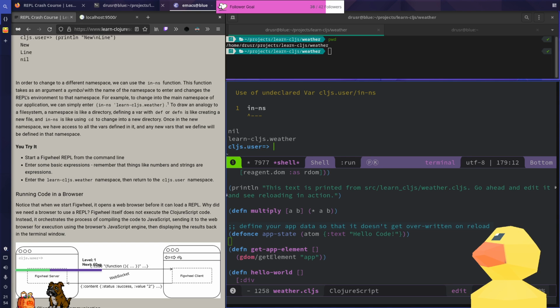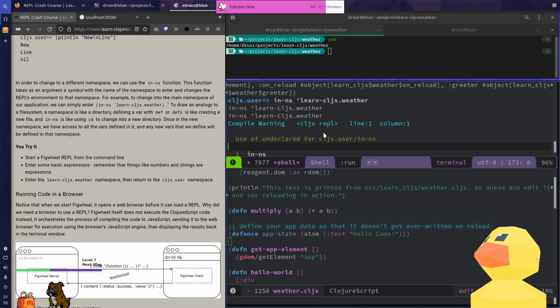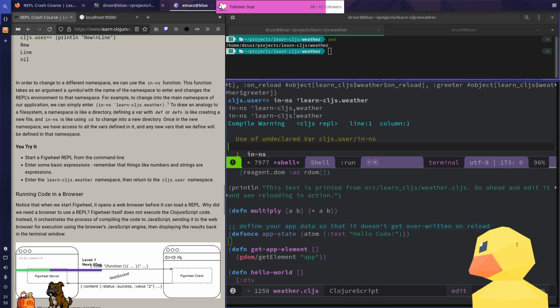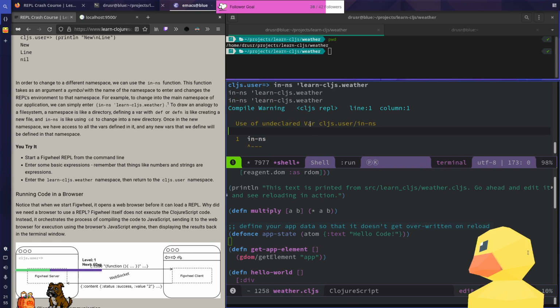Oh, CL undeclared variable in NS. So for some reason we don't have that here. That's a little snag. Not sure what's going on.